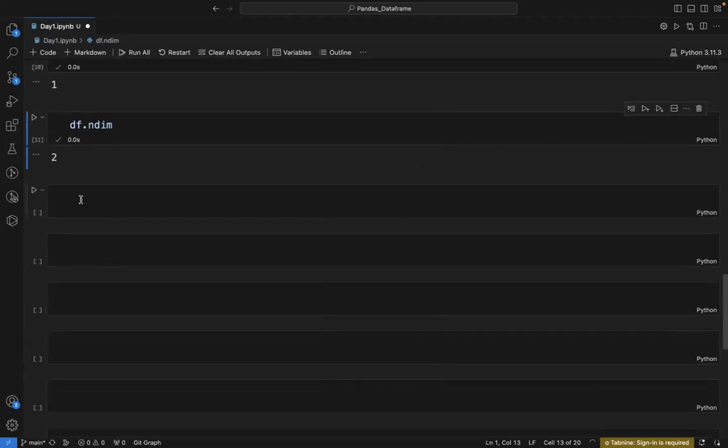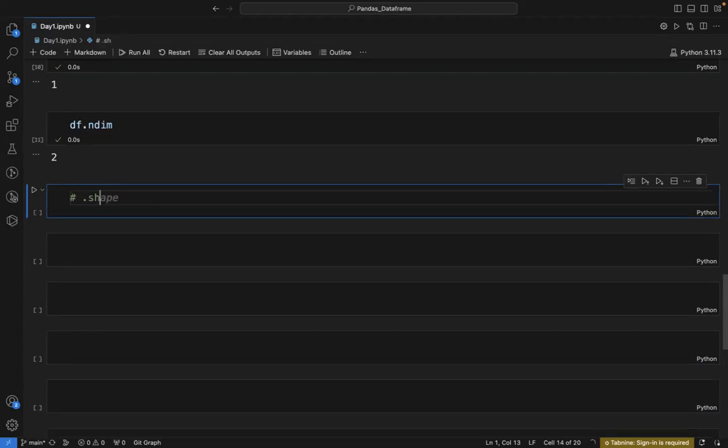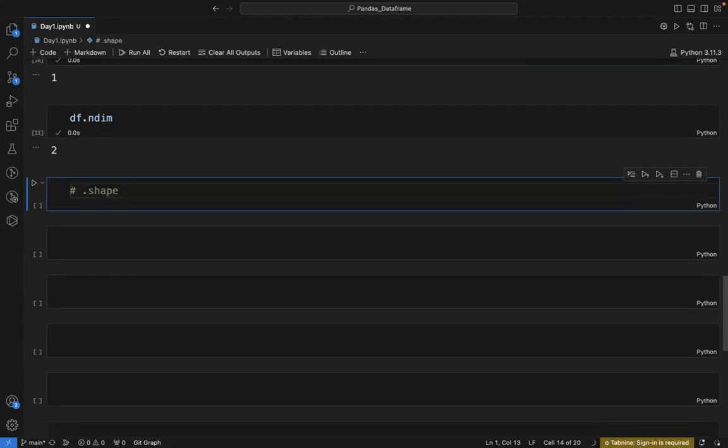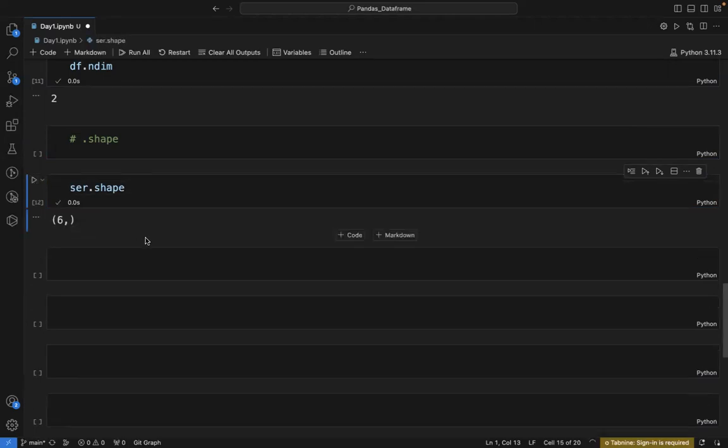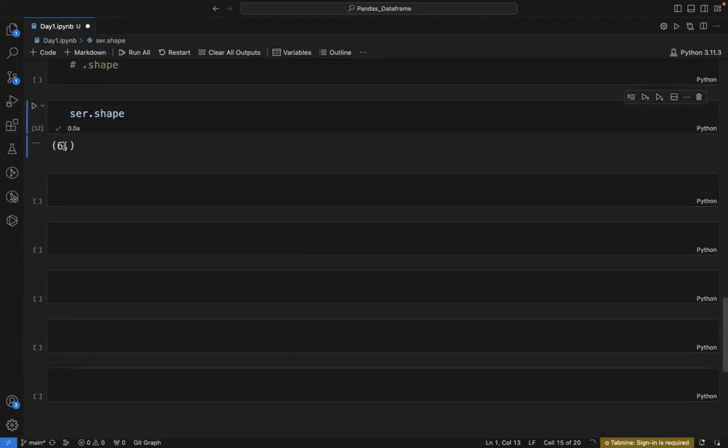Now similarly, there's another thing called .shape. If I write ser.shape, what shall I get? See, I get 6, which means it has only 1 dimension.